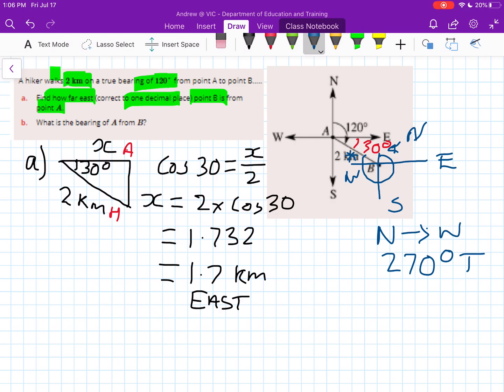And hopefully we realize that these two are alternate angles in parallel lines, or you can work it out with a little triangle. So if we put our triangle, I'm just going to do this in black, do a triangle here. Okay, we've got 30 degrees up here that we worked out in the previous one, so now we can work out this angle in here. I'll just call this A. So angle A is going to be, because from east to south is 90 degrees, 90 minus 30, which is equal to 60 degrees.